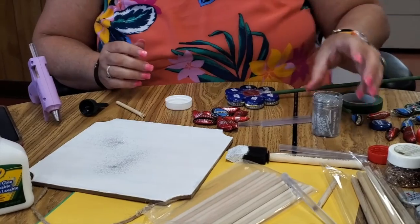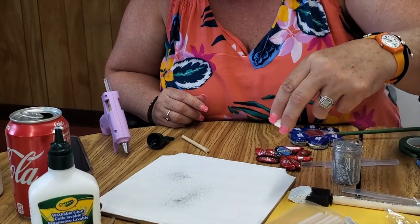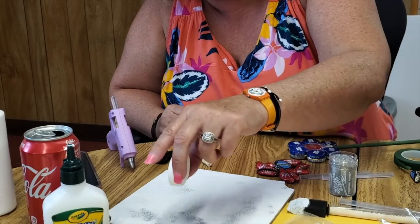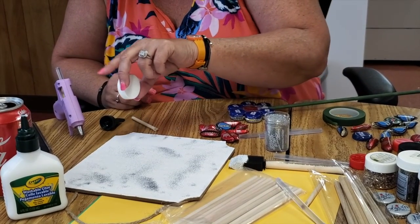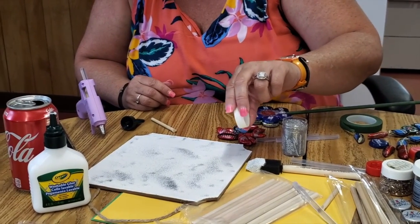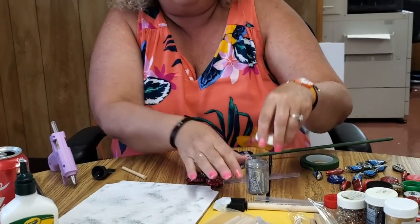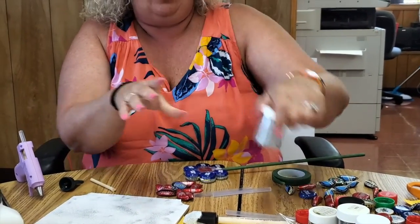Oh, look at that. I love glitter. Yeehaw. You ready? Everything's always better with a little sprinkle of some glitter. And we have quite a collection of glitter. Yeah, thank you to the people who have donated. I love all the glitter. Glitter makes me happy. Guys, I even have perfume and hand stuff with glitter in it. Because I love to sparkle.